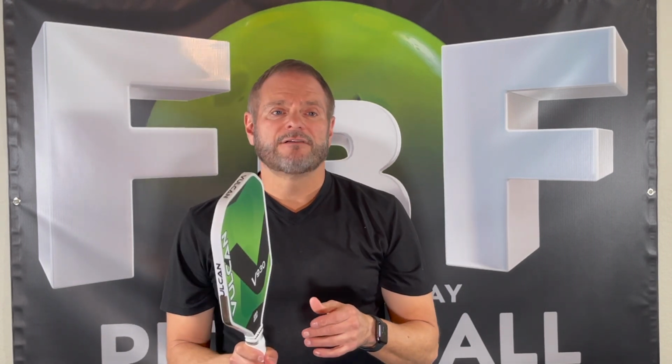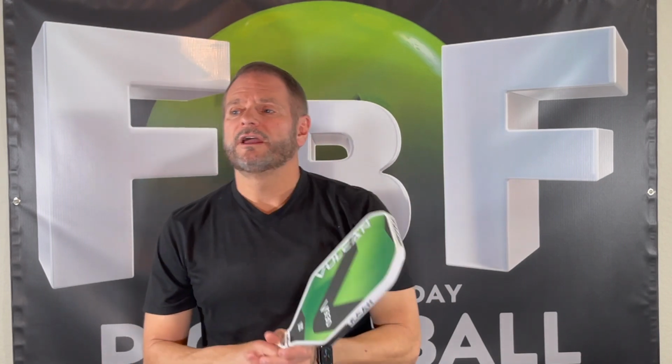This is a lot of fun to hit. I'll go through some of the attributes. The power, Vulcan said the V930 was going to have the most power of any other paddle in the 900 series. This paddle definitely does have power. It's not uncontrollable power where you're hitting a few dinks out to the side, or some serves go long, returns go long.